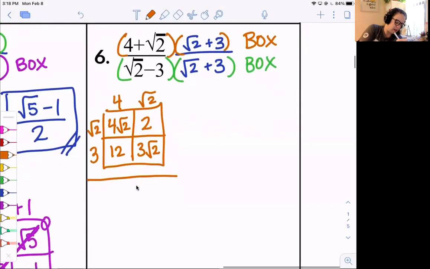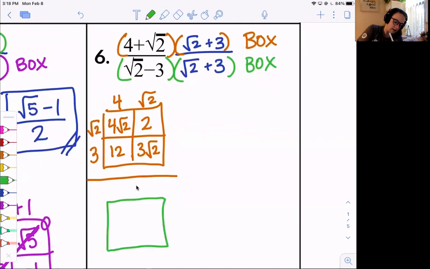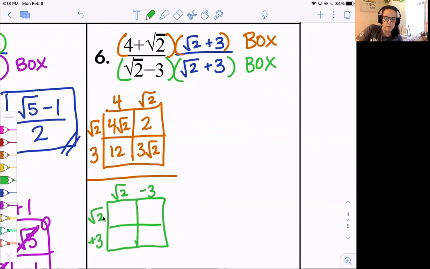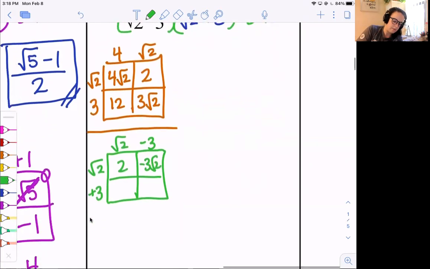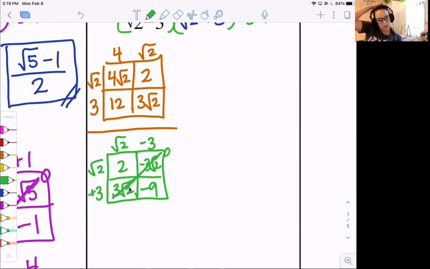And then my denominator would be square root of 2 minus 3, square root of 2 plus 3. Square root of 2 times square root of 2 would be 2. Negative 3 times square root of 2, negative 3 square root of 2. Positive 3 square root 2. And negative 3 times positive 3, negative 9. This is good news that these are canceling because this is my conjugate, right? So those would subtract to 0. So I just have 2 minus 9 on the bottom.